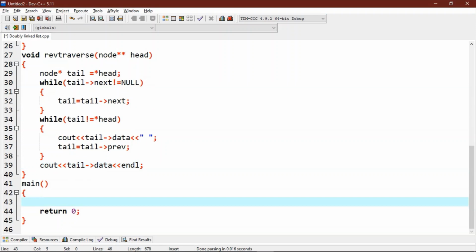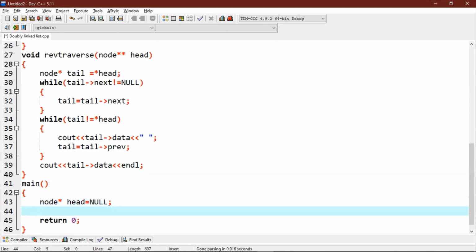Now let's go to the main block. Let's start with an empty list. Node star head equals to null. Now let us create a linked list to test the function.